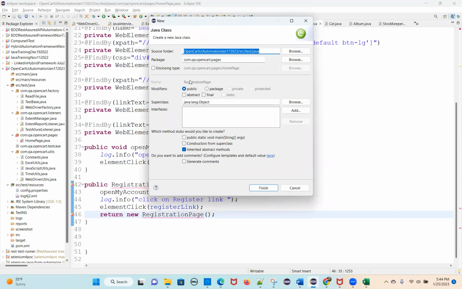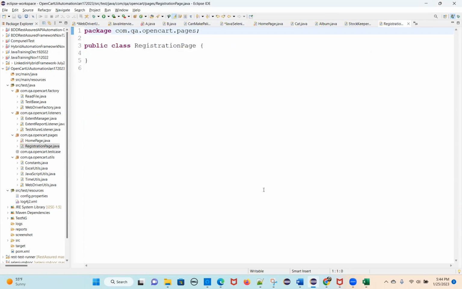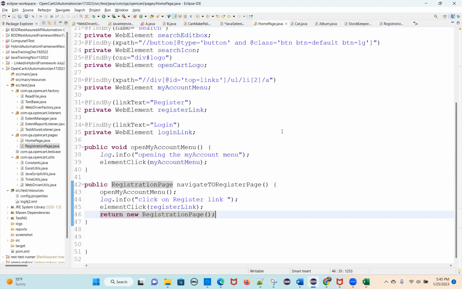You are not allowed to modify the name. The same name will be created. Done. See, under pages, registration page is created. The page class is also ready for you. Now you go to the home page and see the errors are gone. That's how to develop a page, one page navigating to another page. This is how you need to develop.